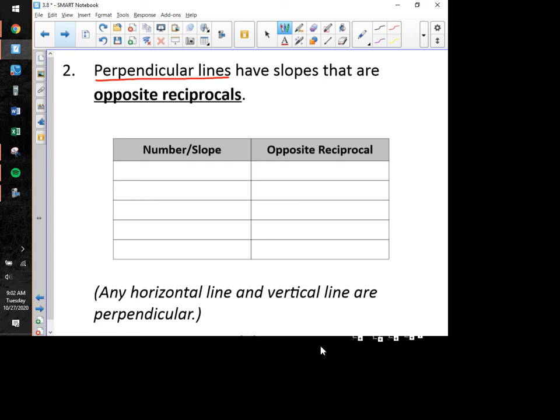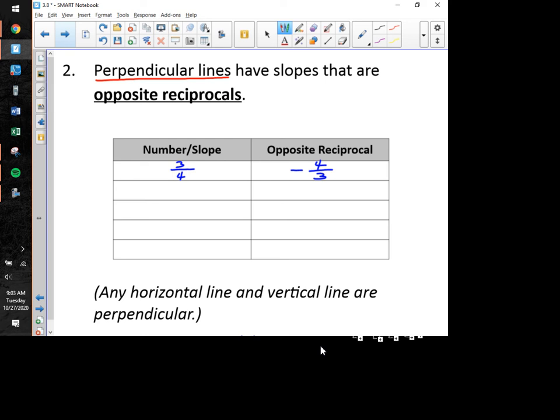If you had a slope, let's say, of 3/4, we'll go with that one right there. The opposite reciprocal of 3/4. Opposite means, don't just think that opposite means negative. Opposite means that you change the sign of your number. So if your original number was positive, like this one here, its opposite reciprocal is going to be negative. But if the original number was negative, your opposite would be positive. Anyway, so opposite means change the sign, and reciprocal means flip the fraction. So 3 over 4 now gets flipped into 4 over 3. So everybody, the opposite reciprocal of 3/4 is negative 4/3.